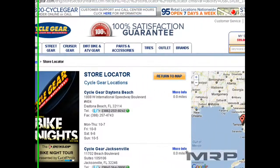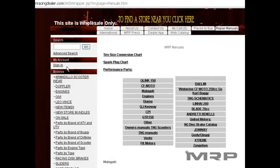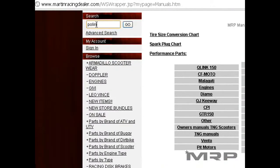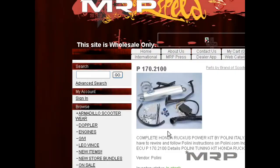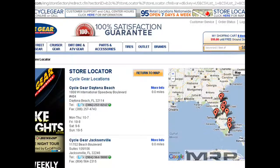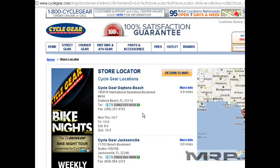And that's all you have to do — get the part number from our website, either from the repair manuals, or if it's something you're searching for, be it Polini or any other part. Let's say this Honda Ruckus kit for Polini — get the part number right there: P170.2100, and you can order this from any Cyclegear with the part number. Remember, you've got to give the store manager or assistant manager the part number when ordering, and they will order it for you.